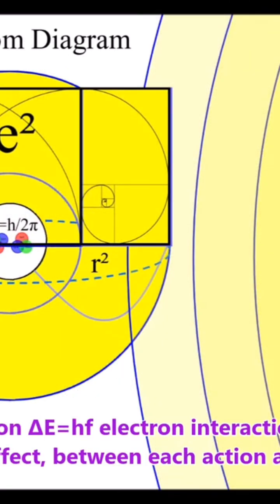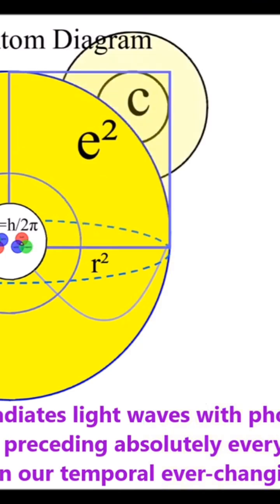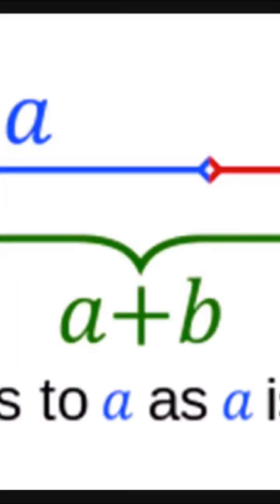We then have a golden rectangle on each side of the square relative to the spherical surface. In this way, the absorption and emission of light photon energy forms the A and B of the golden ratio.